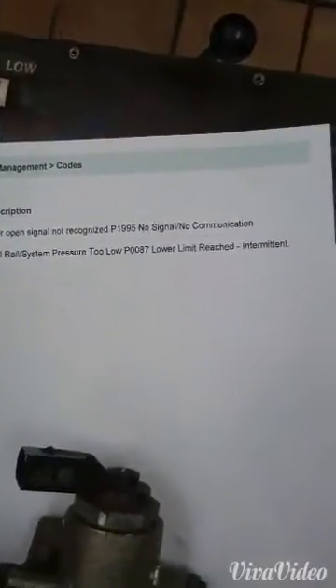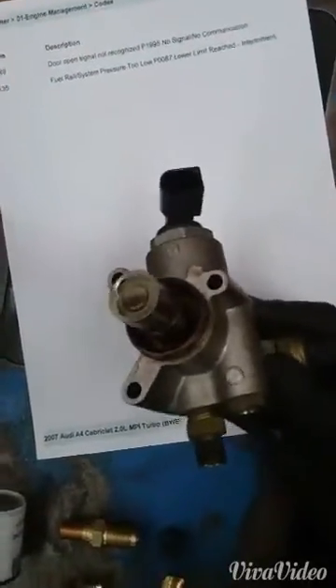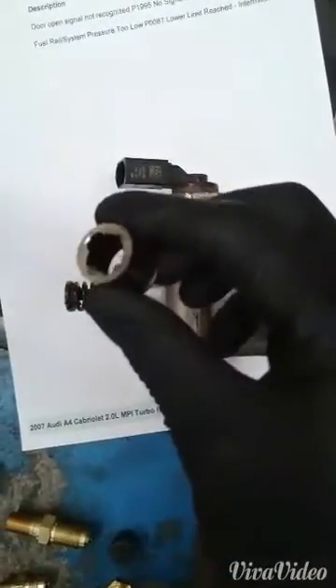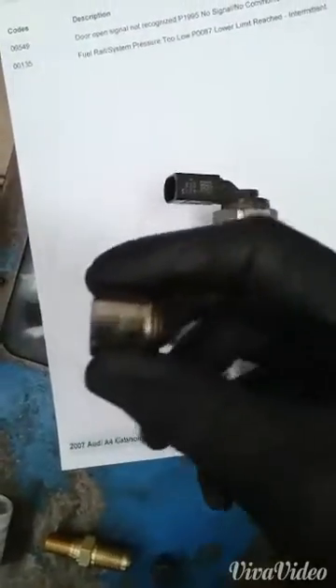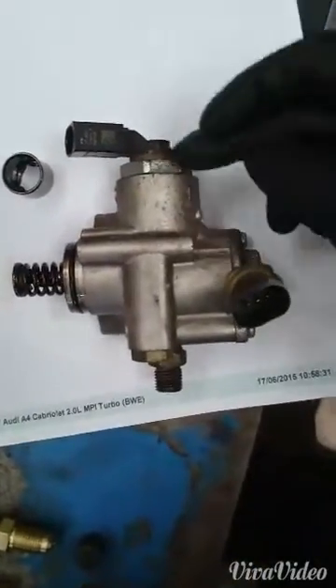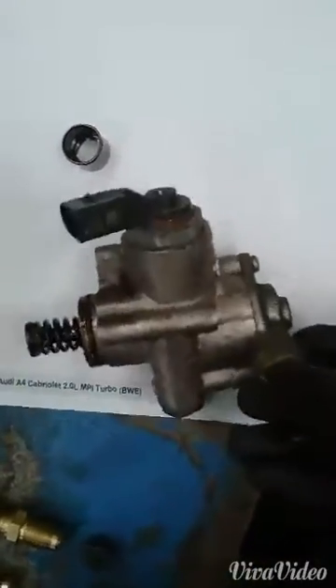After research, we found out that the high pressure fuel pump is prone to actually drilling through the tappet which runs on the camshaft. There you can see it's run completely through the tappet. The camshaft lobe goes round and works on this tappet, which pushes the plunger in, increases the pressure — it's electronically controlled, with a pressure sensor on the pump.